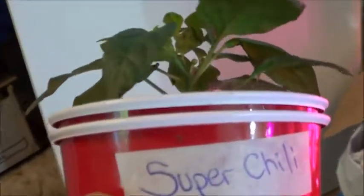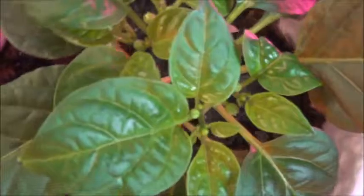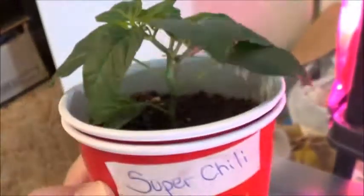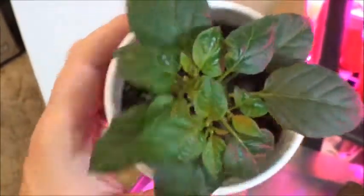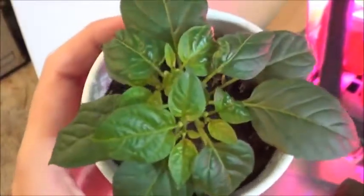Beautiful looking plant. I guess our final pepper here is going to be one of the 2 super chilies that sprouted for me. Look at those little flowers, or little buds I should say. My camera doesn't like to focus on this. It doesn't have a macro setting, so sorry about that, but you can clearly see this little guy's budding up. So grow, puppy, grow. Super chilies can be incredibly productive plants, and they're a nice little chili pepper, so yay! This will probably be the first one I get to harvest from the indoor Bear's Den garden here. I don't mind. They powder nice, they taste great, they fry up fantastic. Go super chili! They're a super chili.